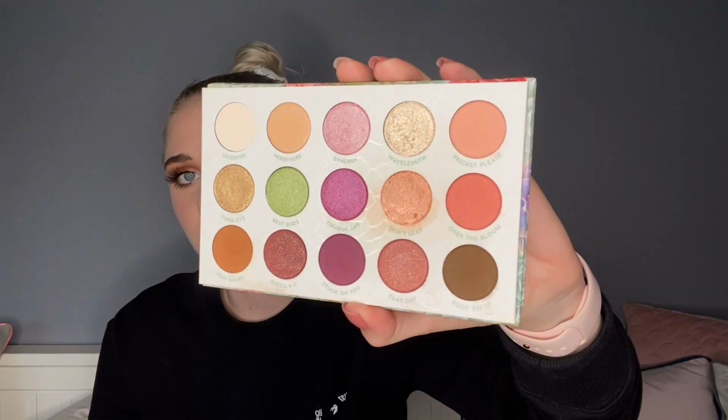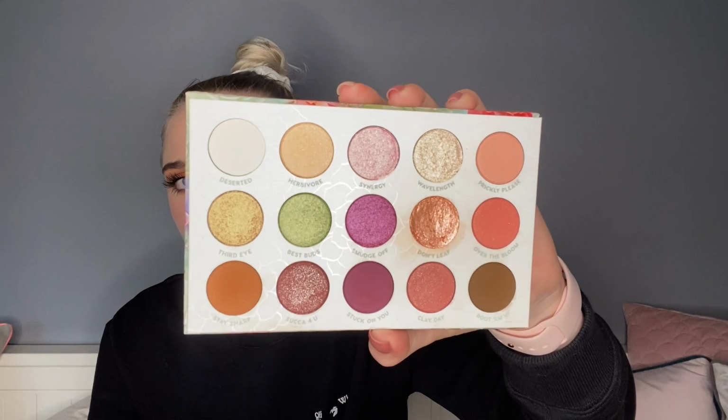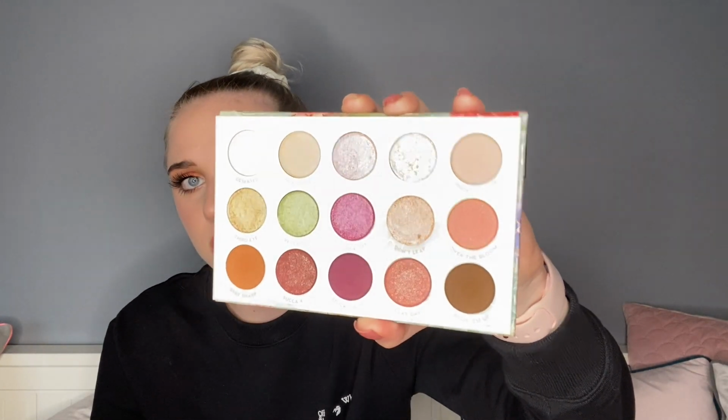You get some sequins. I just think this is a really nice springtime palette that isn't too pale, and you can actually deepen it up with some of the bottom row shades. So if you like deeper looks, because I know some people don't feel comfortable with more pale shades, I think this is quite nice. Those are the ones from Colourpop that I would recommend for springtime. I think it's just really nice. Oh, and a little one. Got lost. Indie brands, okay?